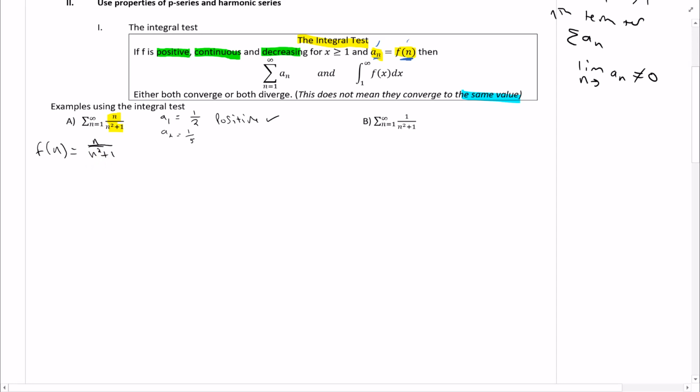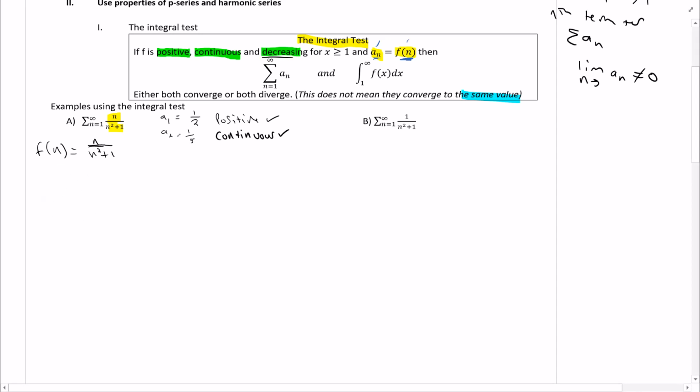The only thing that might work would be negative 1. Here's the surefire way to do it, right? Let's just set the denominator equal to 0 and ask, when does my denominator equal 0? Well, it's when n equals plus or minus the square root of negative 1. Of course, the square root of negative 1 is an imaginary number. So basically, the denominator will never be 0, which means that there are no asymptotes. So it's continuous.